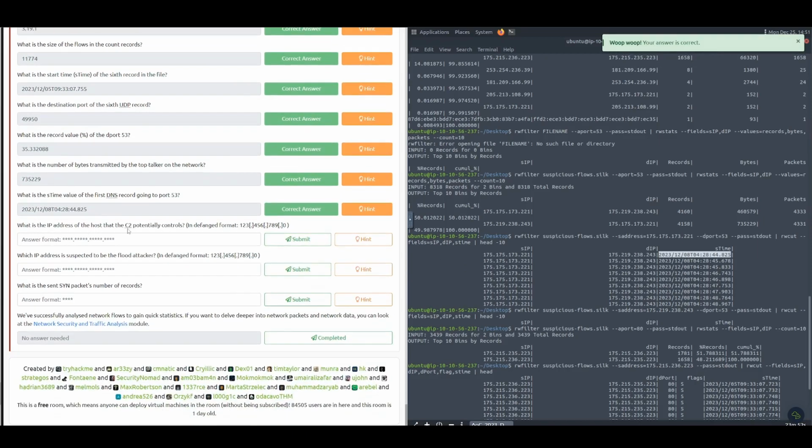What is the IP address of the host that the C2 potentially controls? The host that the C2 potentially controls is the one that is requesting.